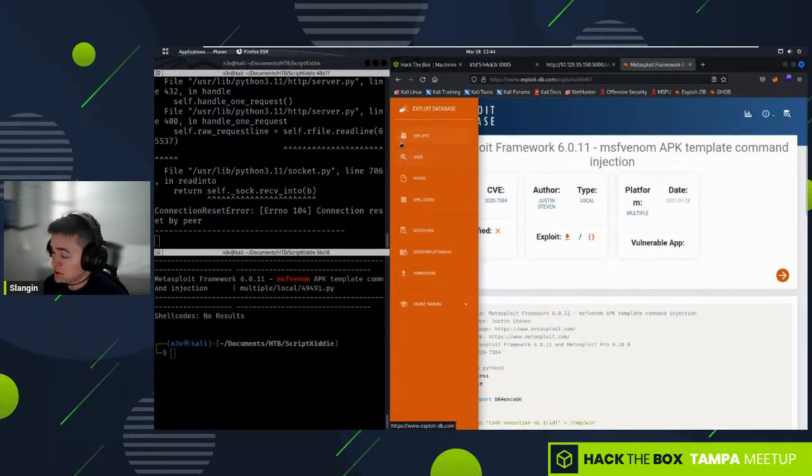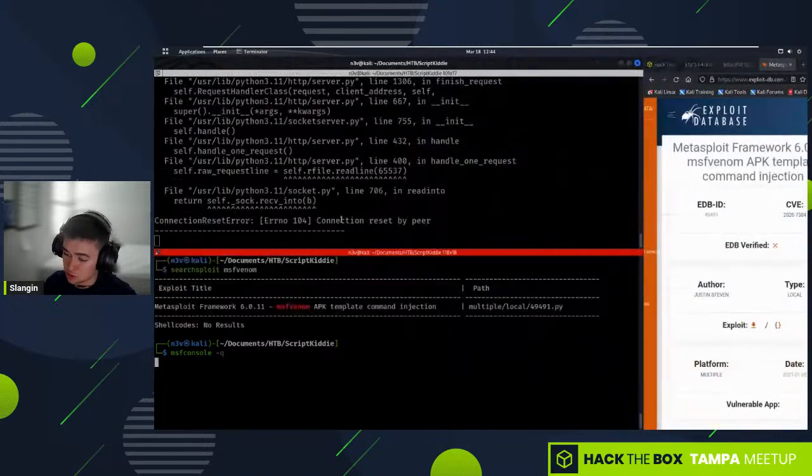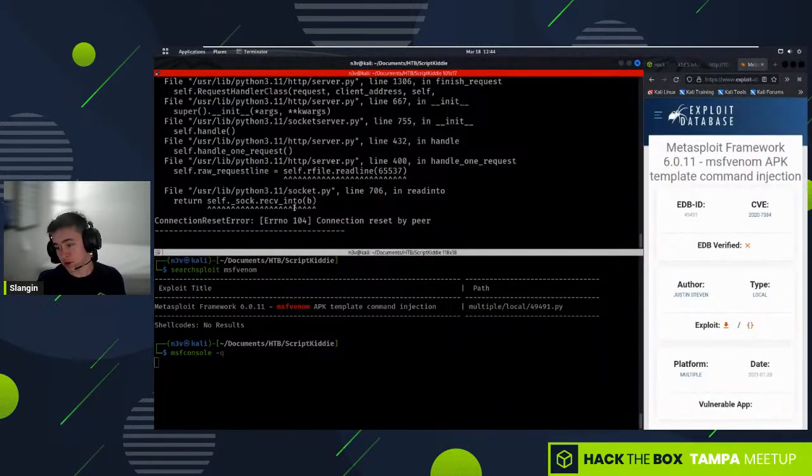But beforehand, this box is Scriptkiddie, so there is one thing I want to check. Metasploit console has a bunch of these exploits pre-done for you, so you don't have to mess with the script file and manipulate it. I wouldn't call it a script kiddie tool, because it is utilized in a lot of environments for higher level stuff. But a lot of people learn penetration testing through msfconsole just because of how easy it is.